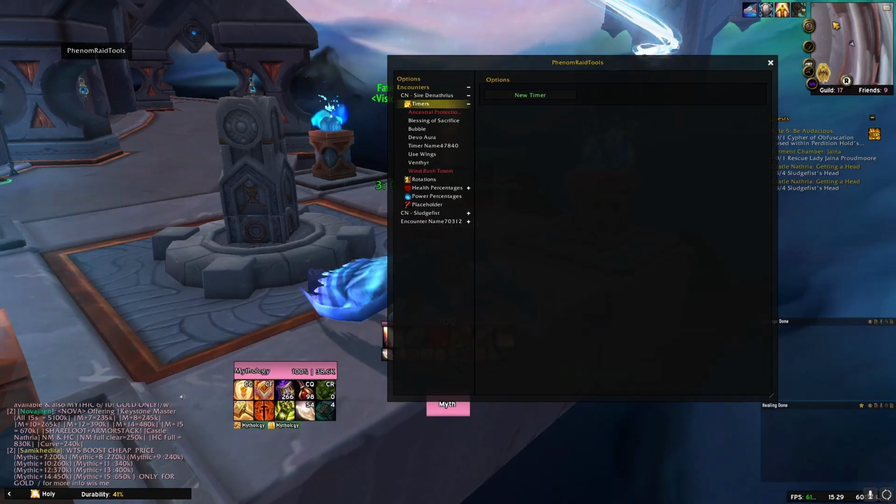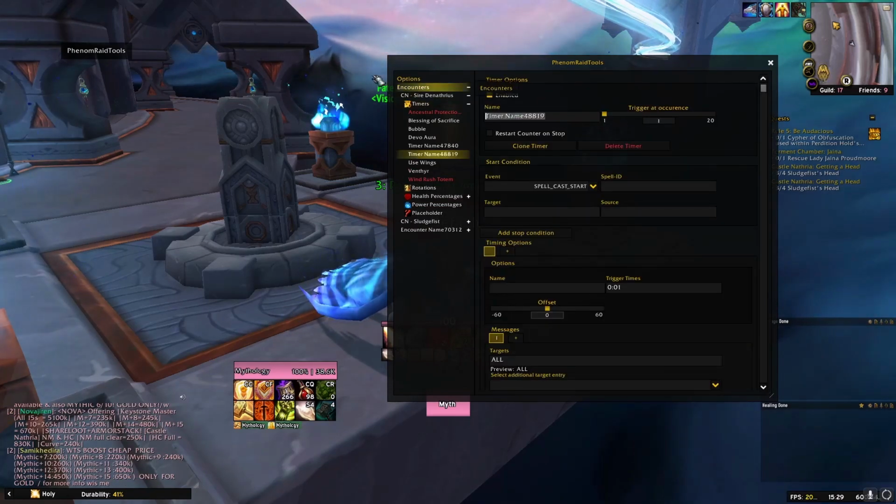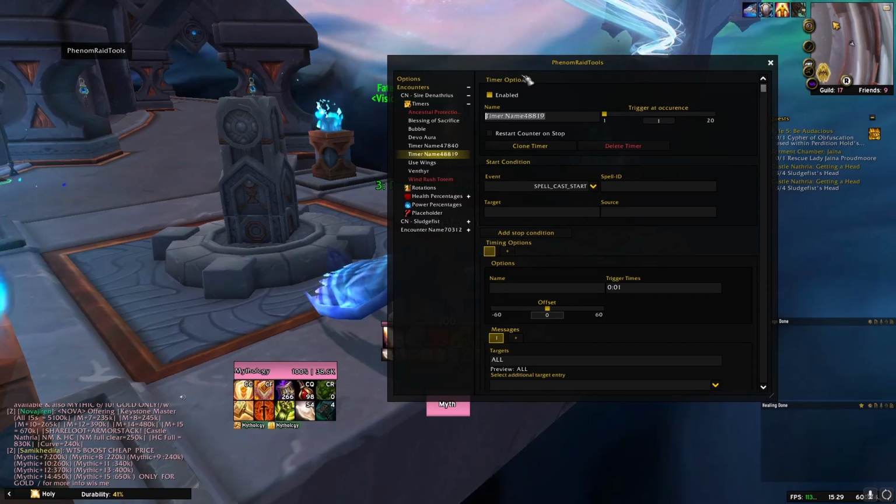All right, so let's make a new timer from scratch. Let's say I want a reminder to use a health pot.